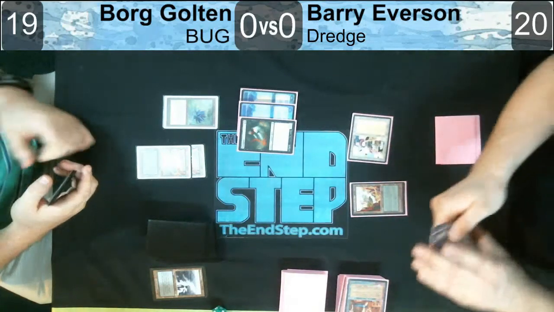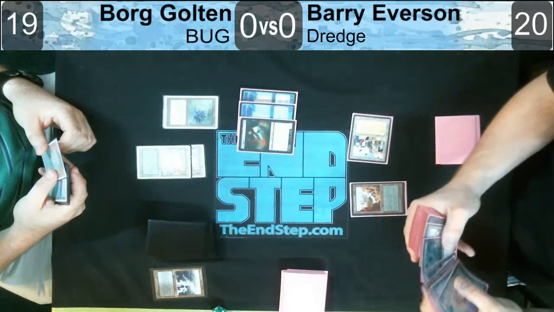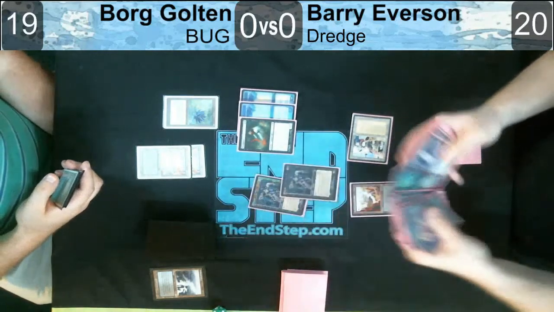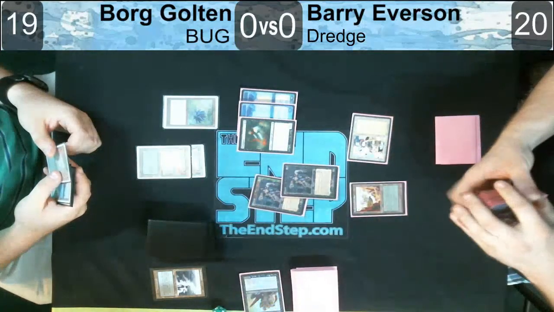Without having any kind of answer to that huge graveyard on board, that's almost the entire deck. We've got Ichorids. Wow, it looks like his entire deck's foil. That's pretty nice.